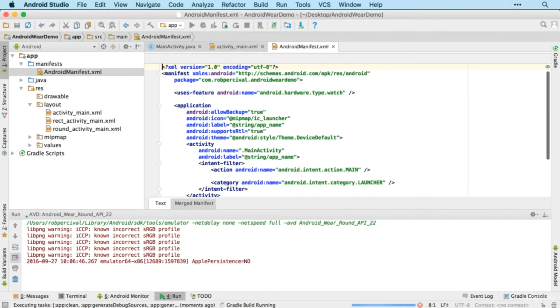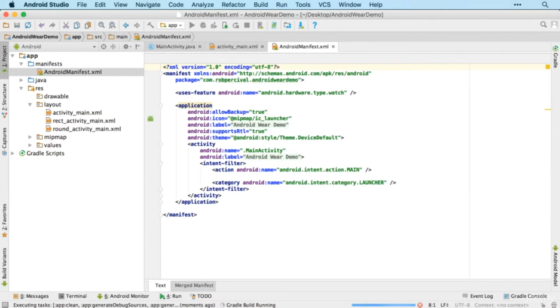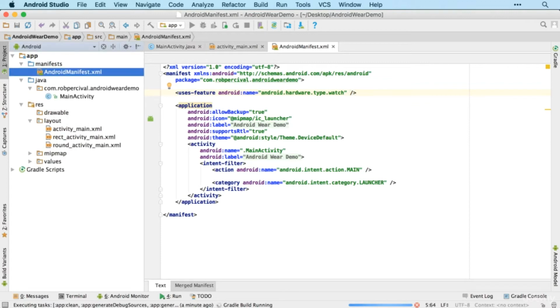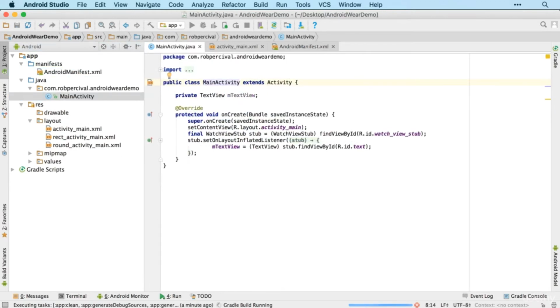And while that's loading, let's have a quick look at the files that we're used to seeing. So we've got our Android manifest, which looks pretty similar to what we're used to seeing. We've got this new feature of Android hardware type watch, of course, but the rest is fairly familiar.